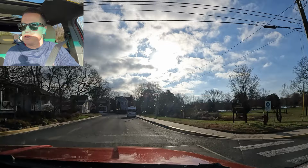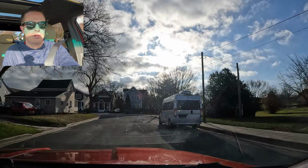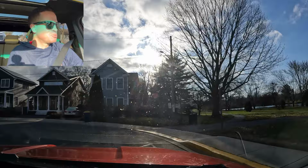So here on the right, you've got the George Smith Park. There's a little playground in there. There's a pond you can, you know, sit by a bench and watch the ducks and stuff go by. But it's a great little spot in the summertime. Flowers blooming, all that kind of stuff. It's really pretty.